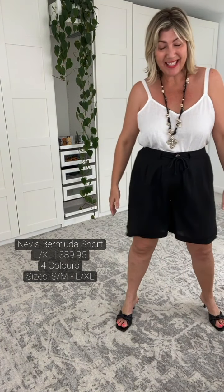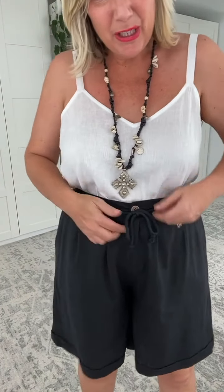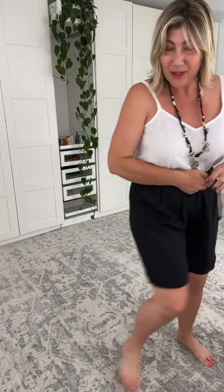Absolute top pick: linen and rayon blend shorts. These are a fantastic length with a great leg allowance. In the size I'm wearing, if you're sometimes a 16, sometimes an 18, you will get tremendous joy out of these shorts. Let me show you — we've got a little tie here, a button, a full zip through, some pleats which is really lovely, fantastic deep pockets, flat front, and then great elastication at the back. Sizing is really, really nice. And shorts are in, and I'm so excited — they don't have to be casual. I've demonstrated how we can do a dressier look by popping on a pair of heels, but we can also just do a casual everyday slides as well. There is an absolutely magic yellow color available in these, which is my top pick.